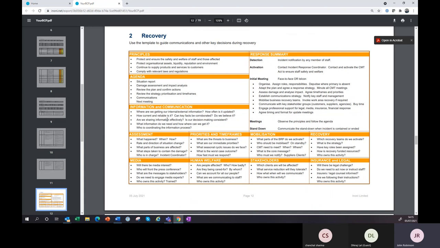What it does is it makes you think through all the information that you might need to make decisions. And by writing it down like this, you can run through it again and update things as they change and therefore make consistent decisions. Also, if someone asks you what's going on, you can give them a picture that's appropriate to who they are and what they need based on the same consistent information.